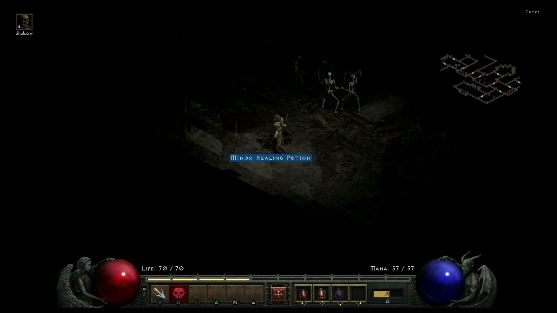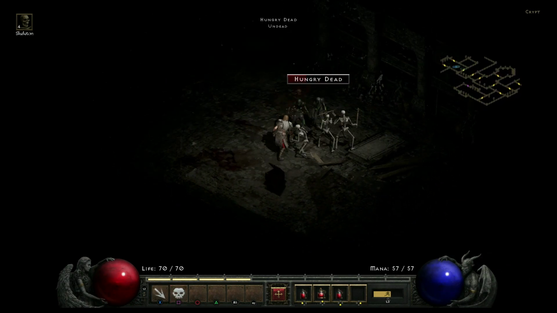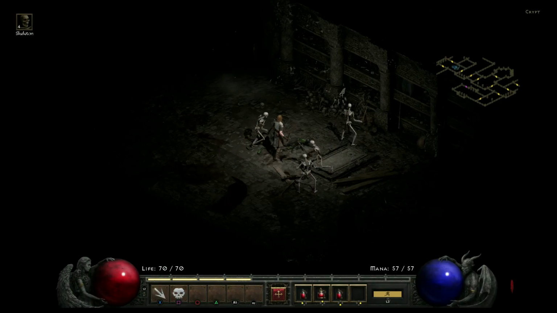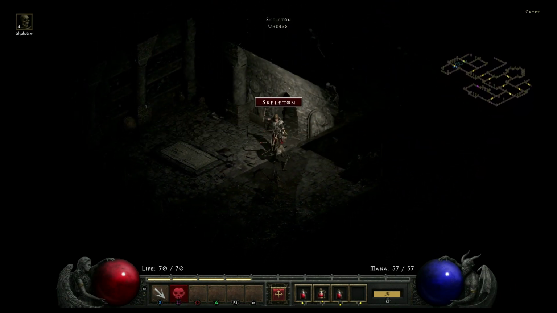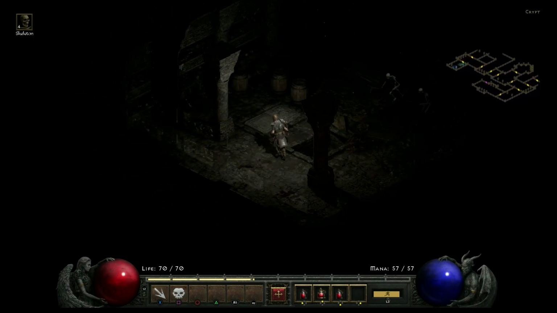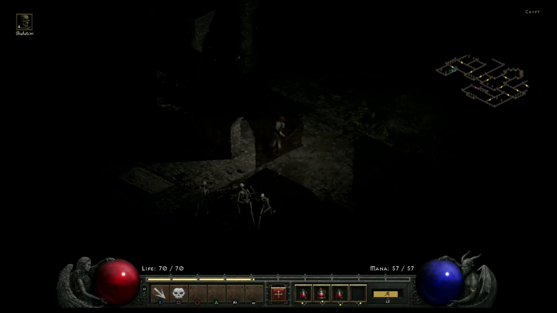So I'm pretty sure the next level I'll have 5 skeletons. That's when I think the game's going to start to change. Small charm. Please have magic find on it. Dexterity, we'll take it. Still have to attack. My skeletons aren't of plenty yet.